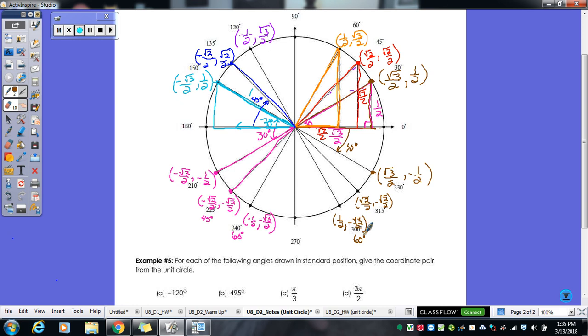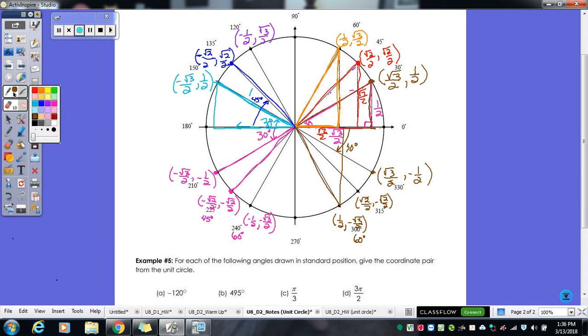If you were going to draw the finished triangle, does it matter which side it goes to? It always has to go to the x-axis. So for my 300 here, if I wanted to complete my triangle, I would go up to meet my x-axis. That's always the home position, if you will.